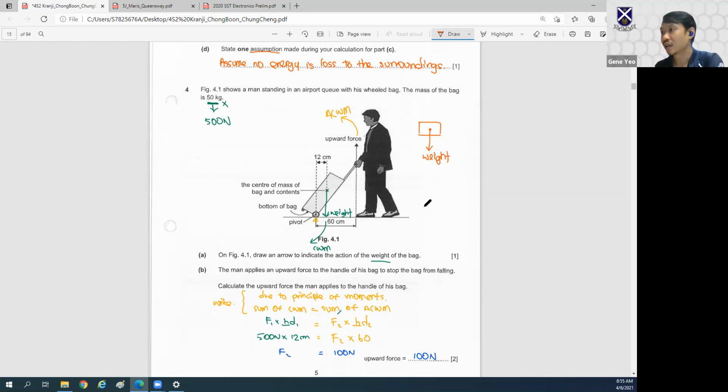Okay, so it doesn't always need to be from the center of the object, because if I got an irregular object, it's not going to be in the center here, right? It's probably going to be somewhere here. The line of action, if we are on Earth, is always going to be a vertical line pointing downwards. Okay, and the line of action is always from the center of gravity.